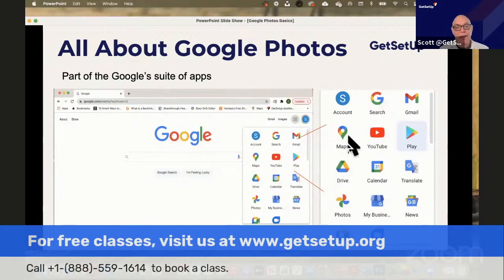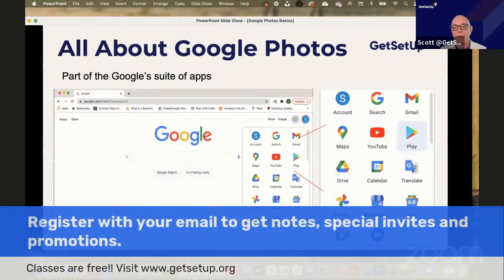So Google Photos is part of Google's suite of apps, many of those apps exist in the cloud. So if you have a Google account, say you have a Gmail account and you have a Google Drive account, as you see down here, and your calendar, maybe, all of those can be backed up into the cloud.